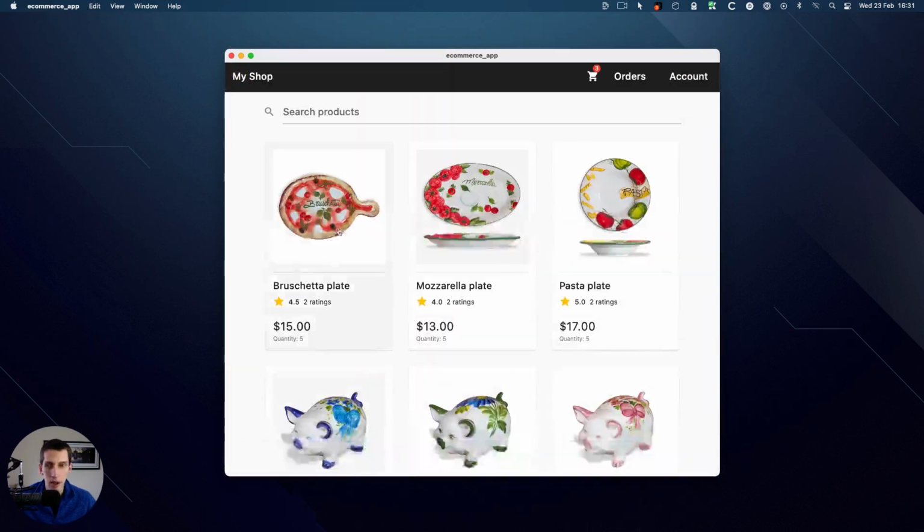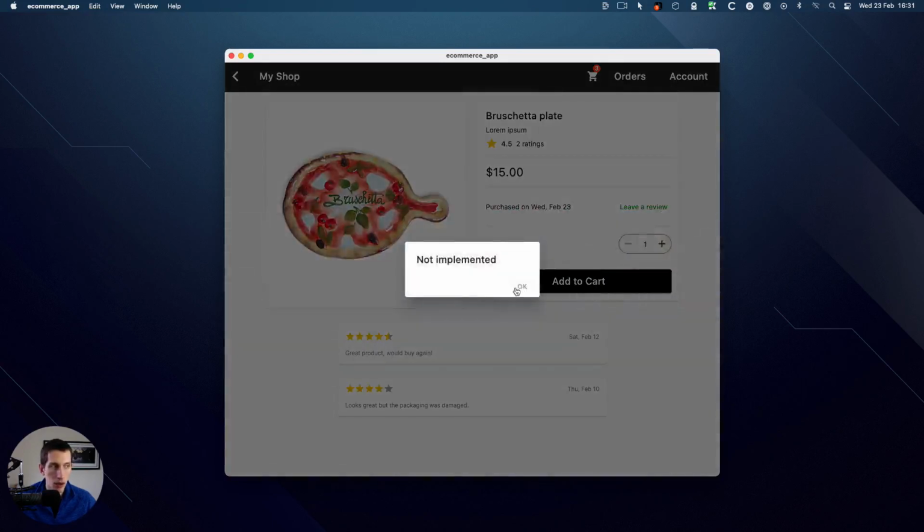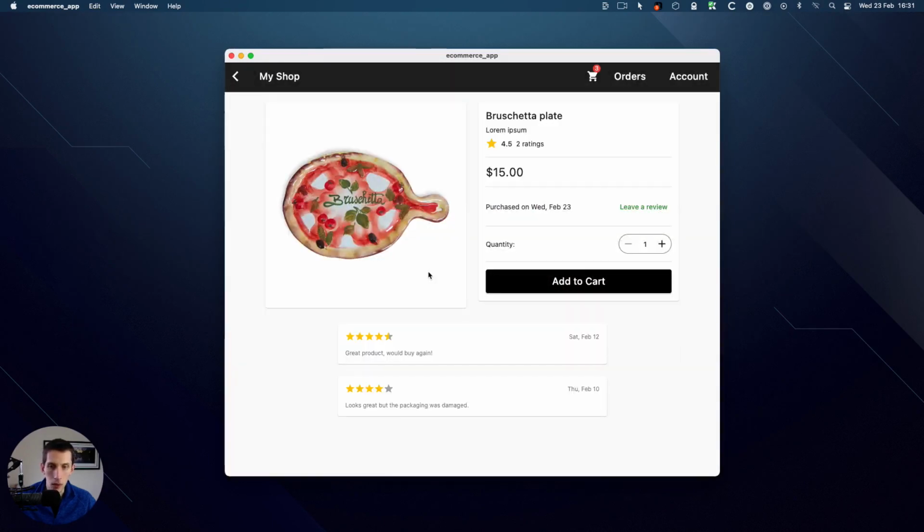So as you can see, you can already use this app to navigate between all the different screens, but the data that you see is just hard-coded, and many of the button callbacks in the app are not implemented and only show you an alert. So this starter project is clearly incomplete and only represents the starting point that we will use to turn this into a real app. And I should also point out that while I've made this app responsive, I haven't really spent a lot of time building a custom beautiful UI, because once again, this is not the goal of this course.